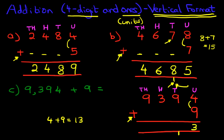So that's the units. Now we're going to do the tens. We've got 9 plus, there's nothing here, but there is 1 over here. 9 plus 1 is 10. We write it down 1 here and 0 over here. So we've done the units and the tens, and now on to the hundreds. We've got 3 plus 0, but don't forget the 1 over here. 3 plus 1 is 4.